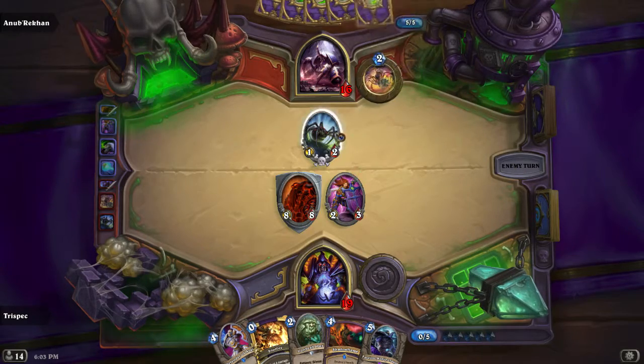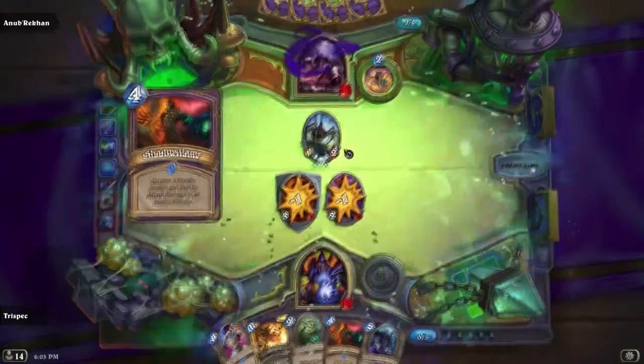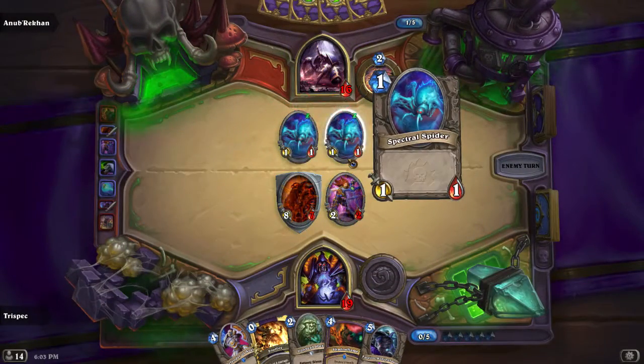He'll go. I mean, at this point, it's a short game. I don't know why he does that. I mean, AI can just be dumb sometimes. He gets 1/1s that are basically just going to sit there.